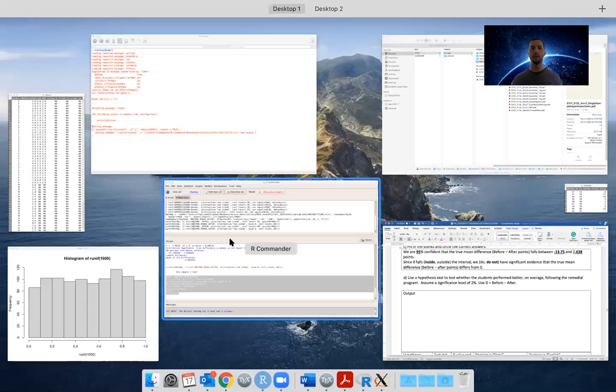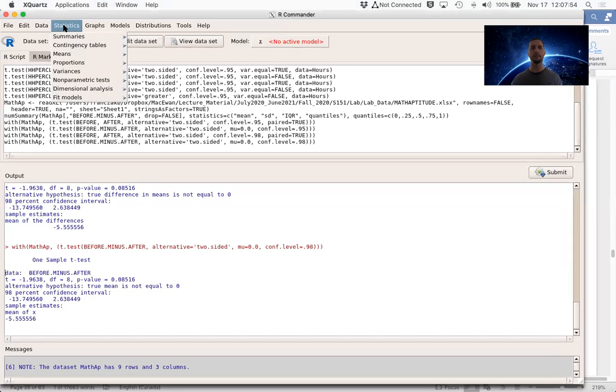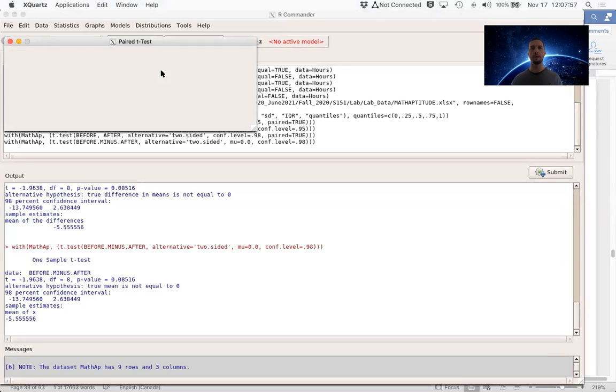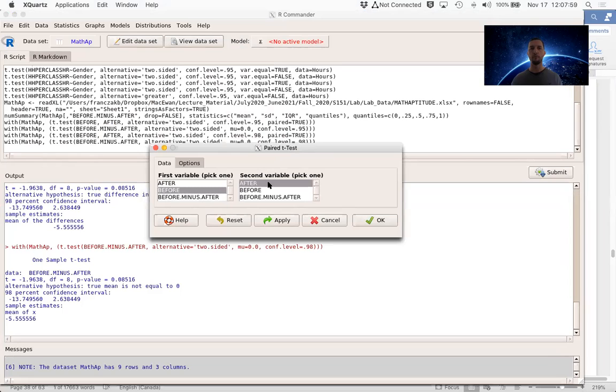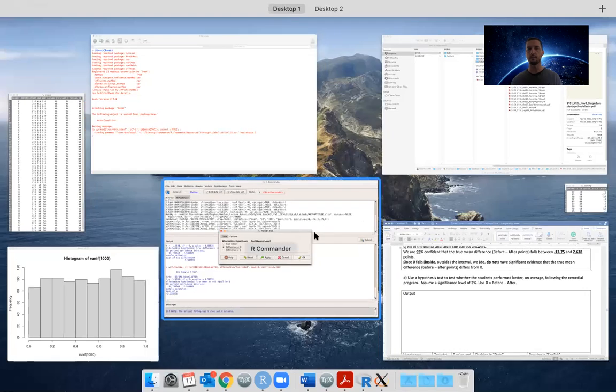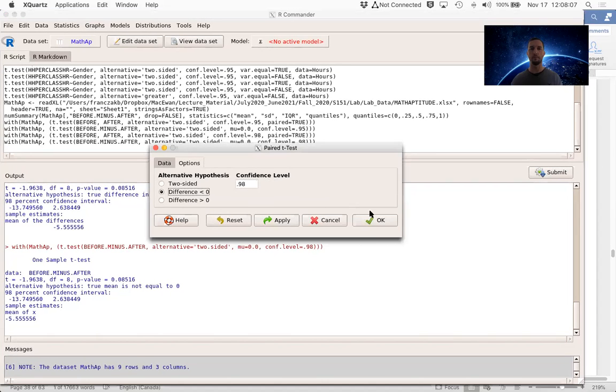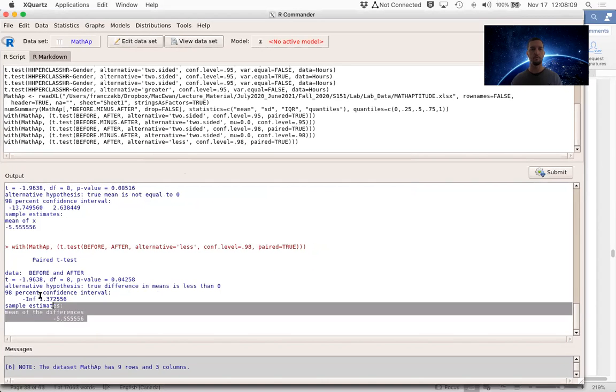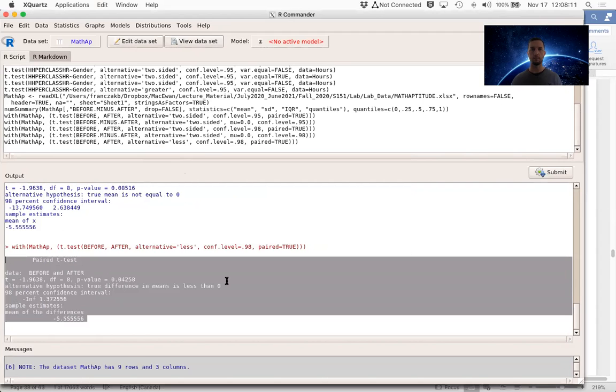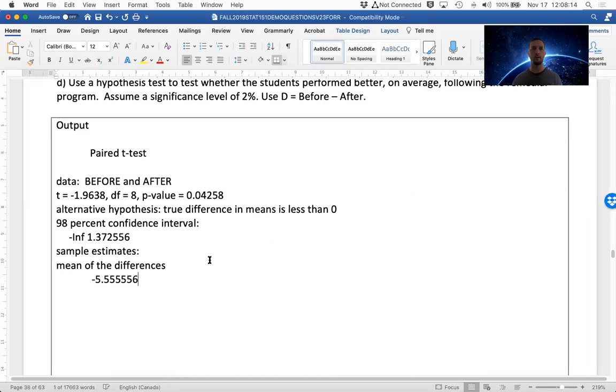So what we would do here is we would click statistics, means, paired t-test, before, after, and then in the options, we would do difference less than, and the same confidence level 0.98 because it's a 0.02 significance level. Okay. So that gives us our paired t-test results, which is shown here.